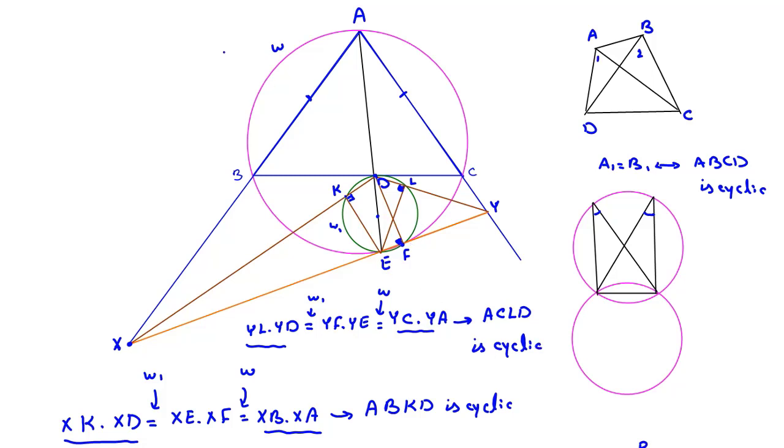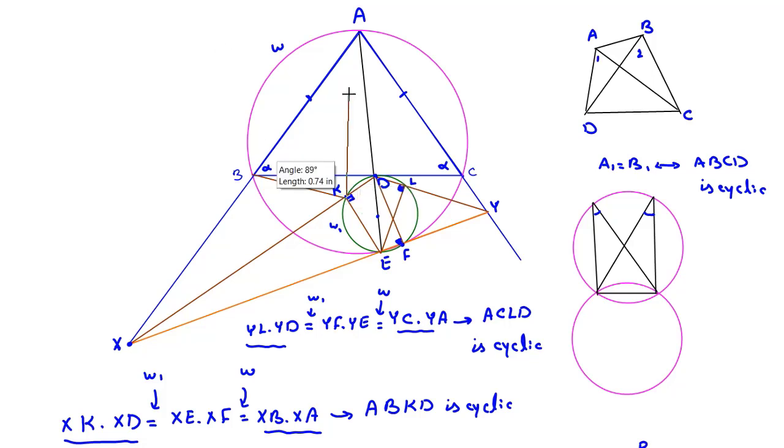Okay. Now, if we draw the lines, we want to prove... At first, let me tell you something. We know it is alpha, and we found that ABKD is cyclic. So, what is the other angle? Because the problem says ABCD is isosceles, ABC is an isosceles triangle, so it is alpha.